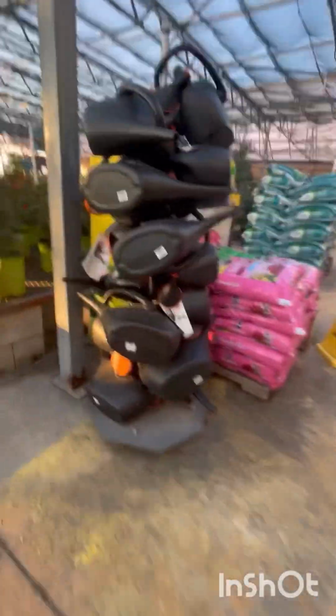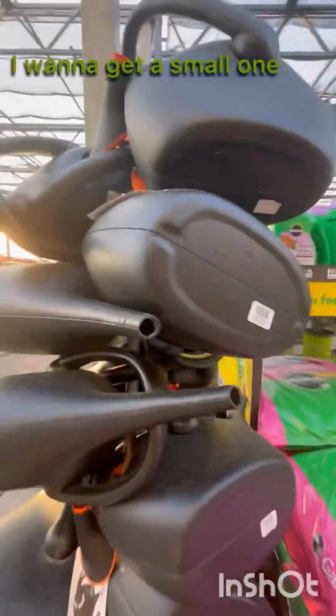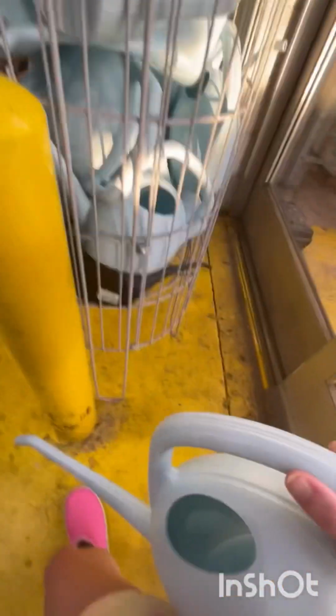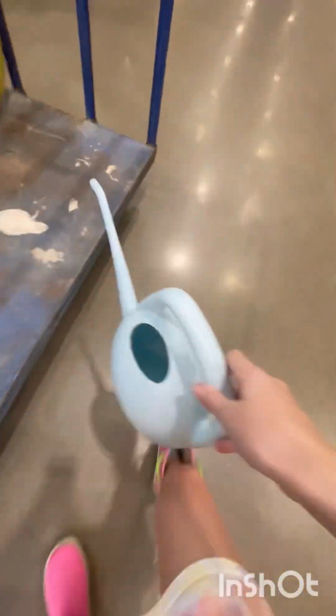Now we're here at these. Let's get one. Huh? I want to get a small one. Okay, let's look for a small one. All these little ferns and plants and everything. Here's one. This is cute. Close. I like this. We should get this one. Oh, there's a black one. Yeah, I like this one better. Okay, let's set it down.